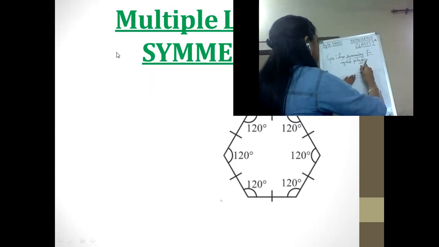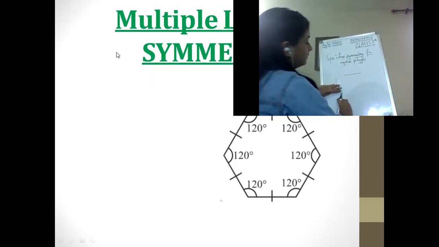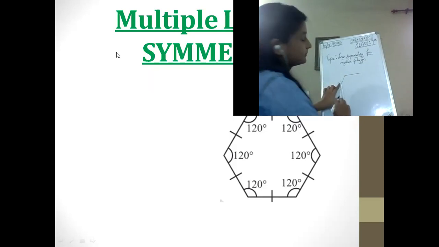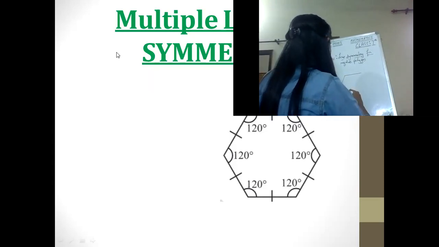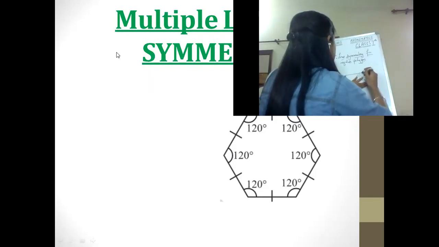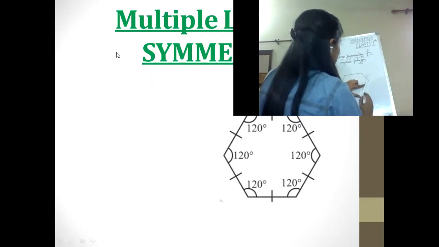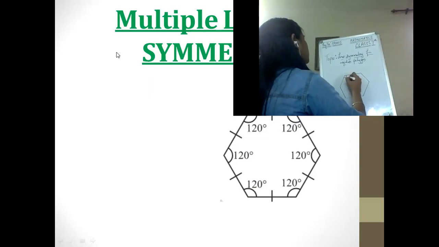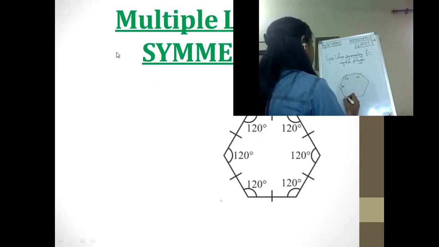Okay, we know in the case of a polygon, how many lines are we having? In the case of pentagon, we are having 5. In the case of hexagon, we are having 6 lines which are equal to each other. Also, the angles create 120 degrees, that is, at each vertex.